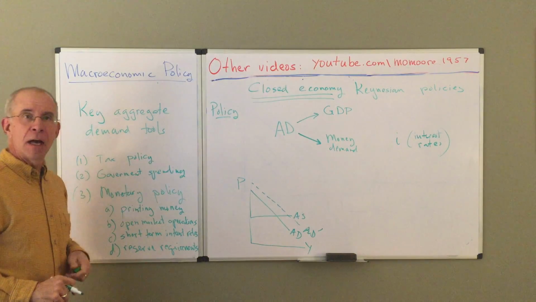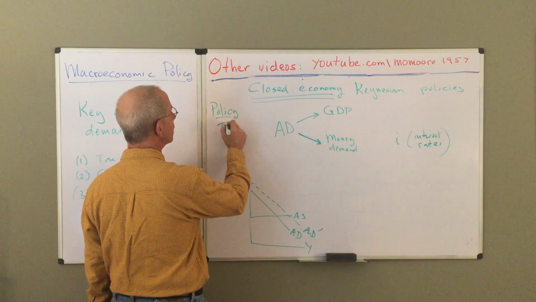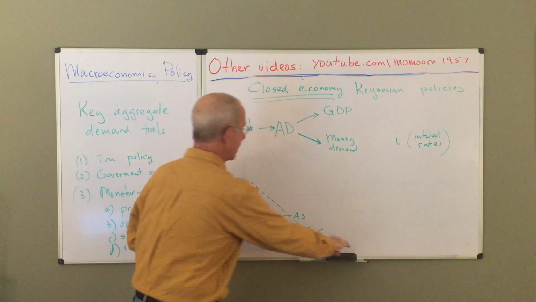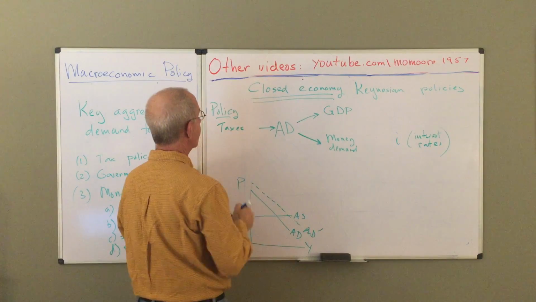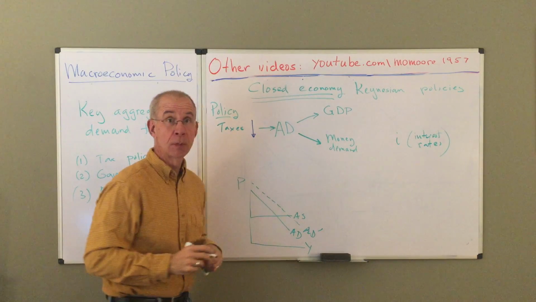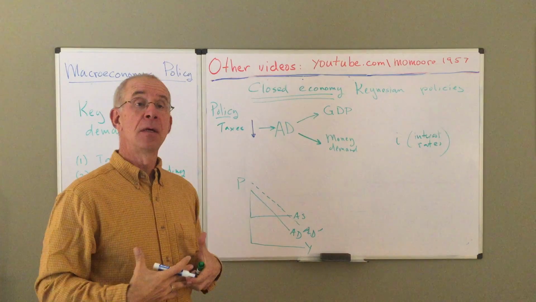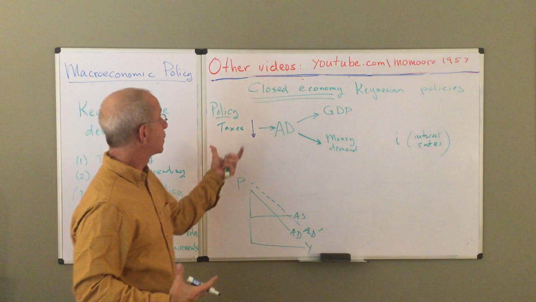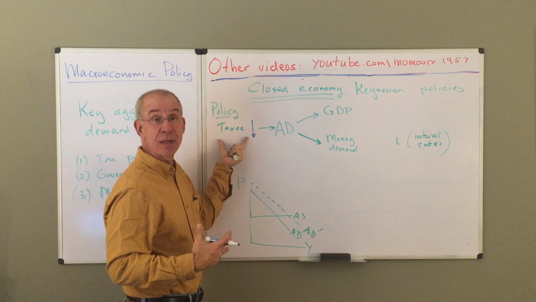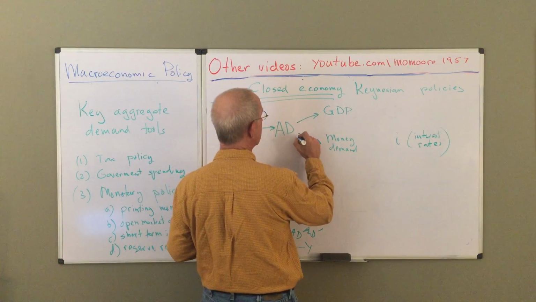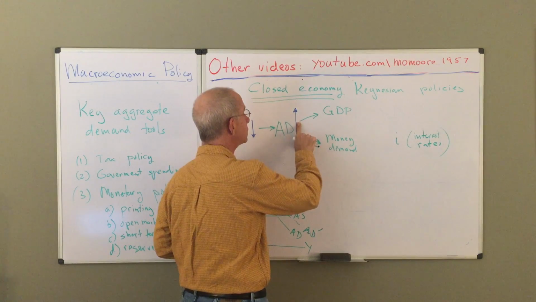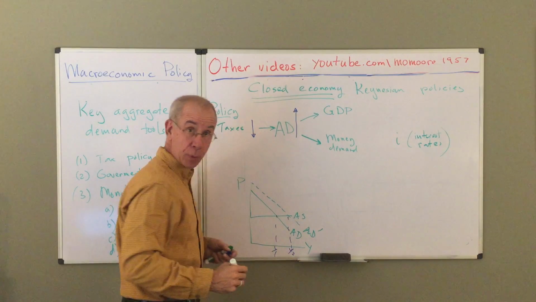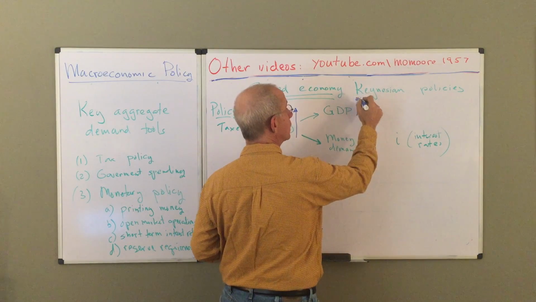Okay, so first let's talk about a tax cut. So if taxes are reduced, I'm going to write this in the directions in blue. If taxes are reduced, that means that there is going to be more income held by domestic residents who can then spend it on goods and services. Okay, so the increase in disposable income will increase aggregate demand, will increase the amount of output, so GDP will rise as a consequence.